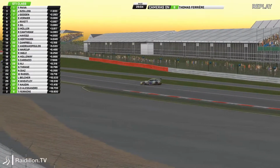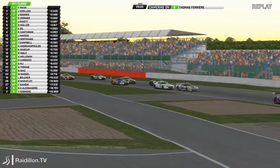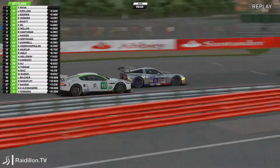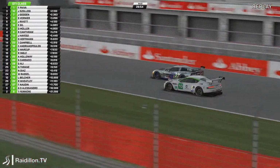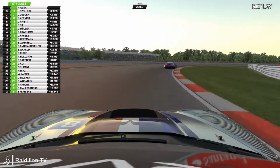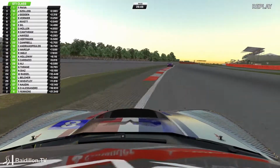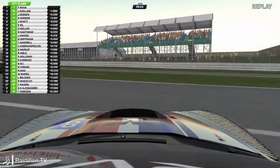And what happened to him? Let's see now, as you can see, I think they got caught out by it. They are having that much damage that Ferrier is now down in the back of the Ford field. And I think as well, D'Alessandro has also, yeah, he's just holding on at the back of the GT1 field, but doing his best there. Did not see what happened. Unfortunately, there's a lot of blinkers, but nothing's changed in the Ford field at the moment.